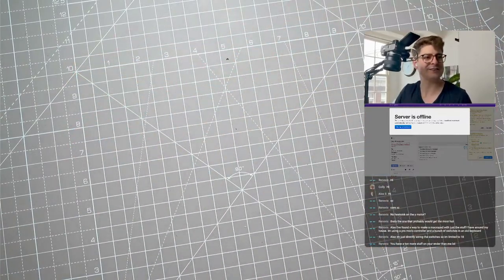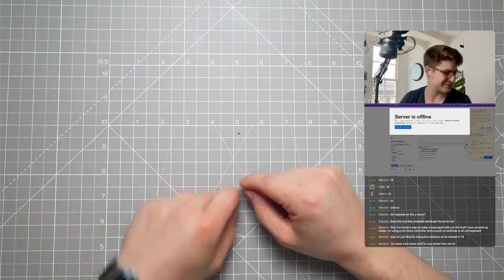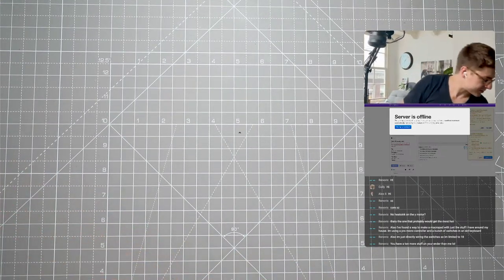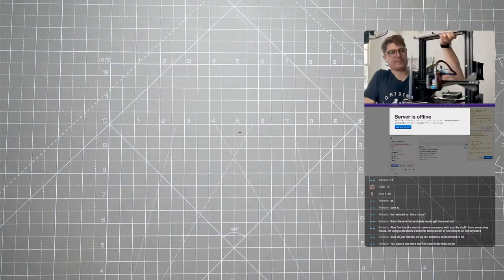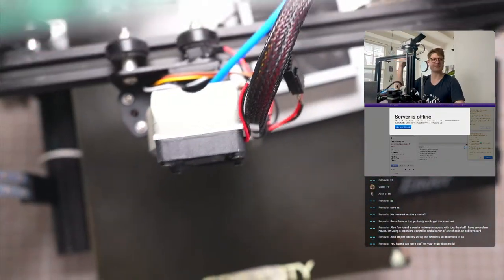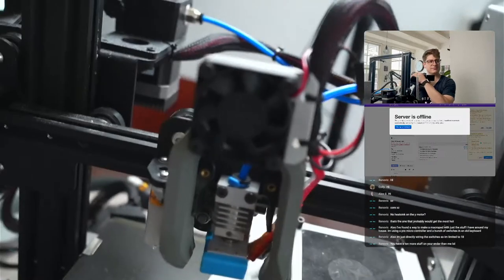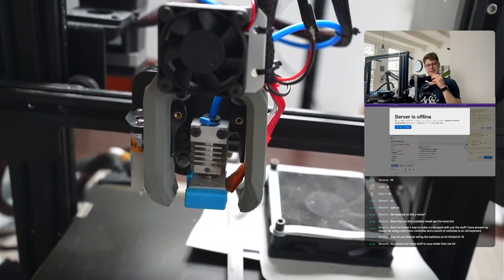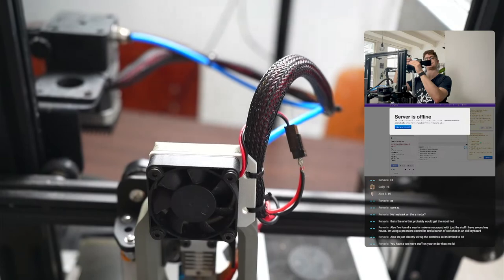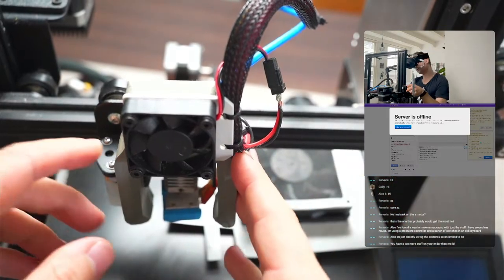I remember that I wanted to print some X braces and I totally forgot again, which is amazing. I always forget to print my headspace and it's always a crisis. I will do that for next time. Let's start, I guess. I'm wondering what's the best place to start pulling apart. Technically we can start with the hotend. I'm really not happy with the amount of light today - the image seems quite dark in my preview. Maybe let's just start to pull it apart here.